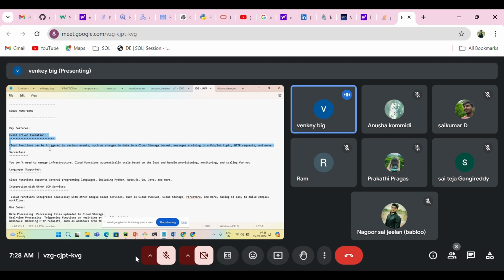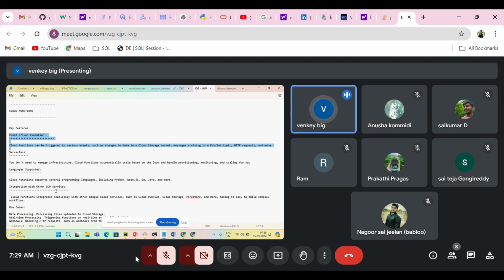Now, about integration with other GCP services. This is very tightly integrated with all the GCP services. So cloud functions are tightly integrated with GCS, PubSub, Dataproc, BigQuery, any service you take. You can integrate this even with workflows. So you can integrate these lightweight functions. This is a very simple service, guys, so don't get confused much. You can write your simple Python code and then trigger that Python code based on the events. That's the core intention of this service. Be very clear.